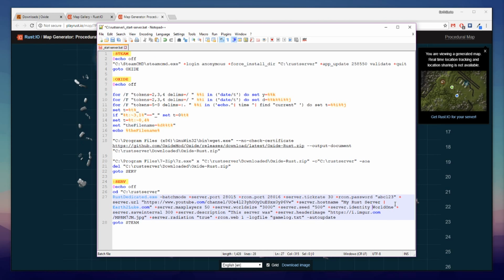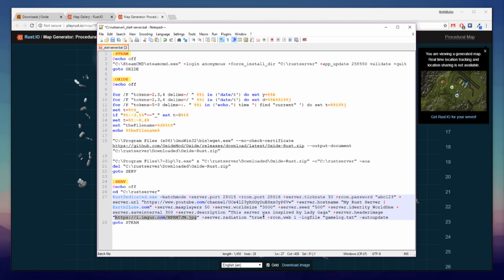You might as well go ahead and just keep this to World 1 because you're not really going to need to customize this one. Your server description can be whatever you like. This server was inspired by Lady Gaga. Obviously, you're not going to really want to type that, but type anything you want that you believe should be in your server's description. Your server header image is the image that people see when they first click on your server to observe its stats in the Rust server list.